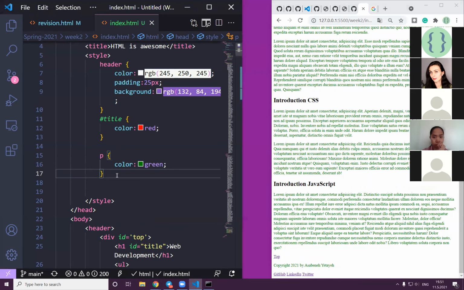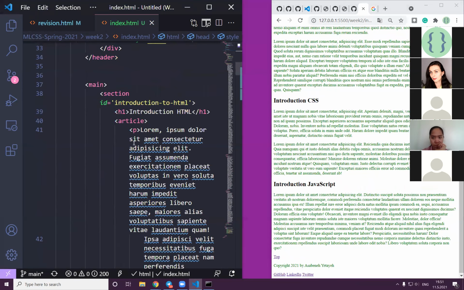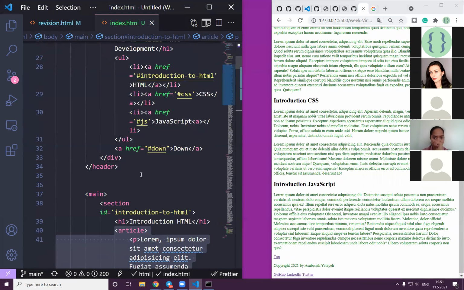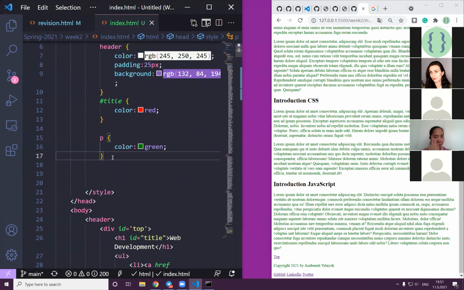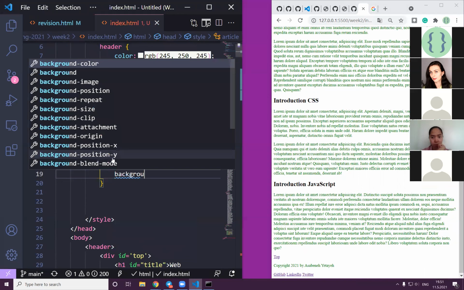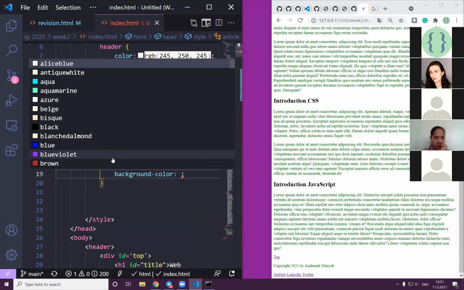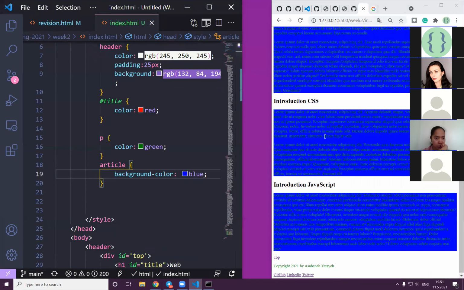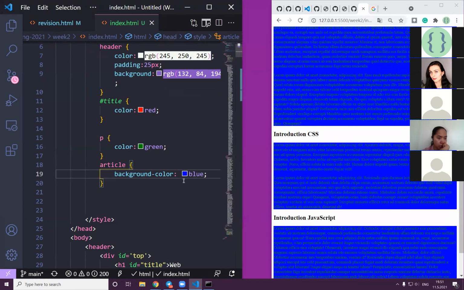Okay, if you remember the article, there's an article everywhere. So if I'm interested to change the background of the article, some kind of blue. Yeah, but that's scary, I tell you.